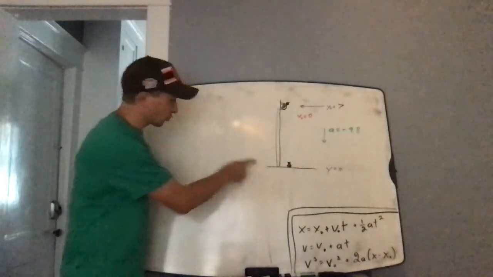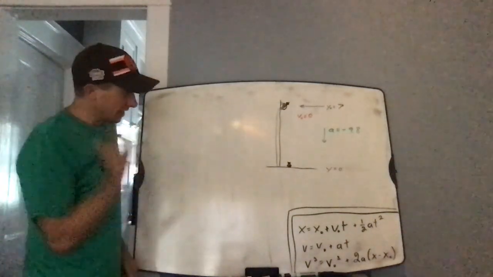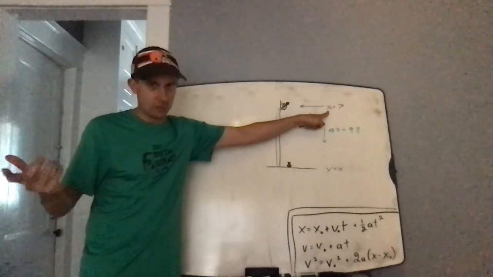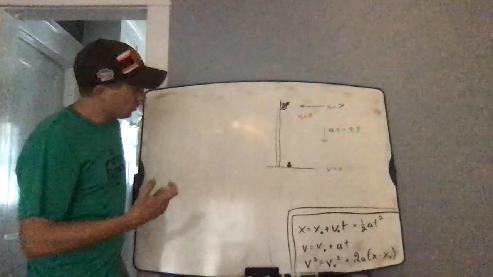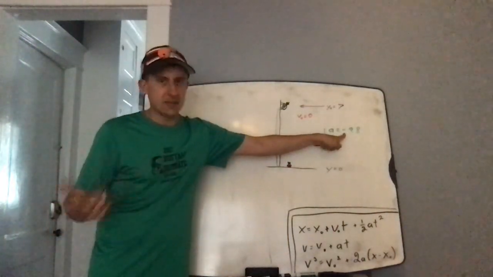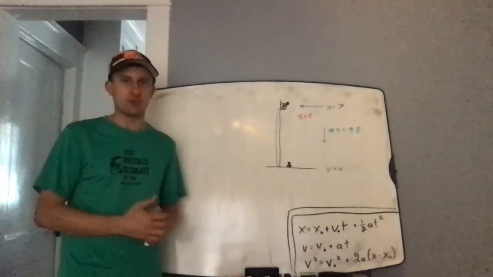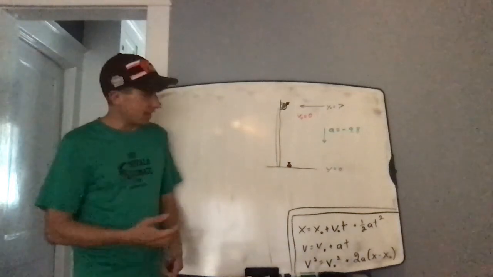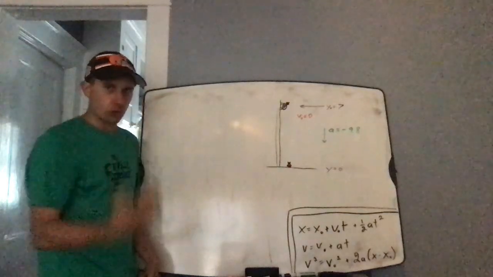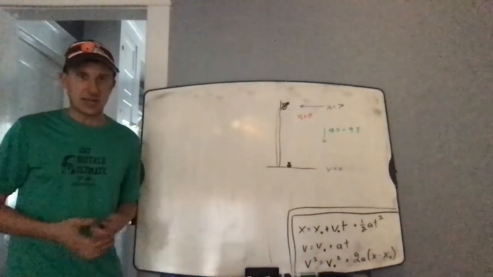If I set ground level to be 0 and upward to be the positive direction, that immediately forces me to set the initial position of the bear to be 7 meters high. That also means that the acceleration due to gravity will be negative 9.8. The acceleration due to gravity near the surface of the Earth is 9.8 in magnitude, and because we chose upward to be the positive direction, Earth pulls down, Earth will accelerate you down, so the acceleration will be a negative number.